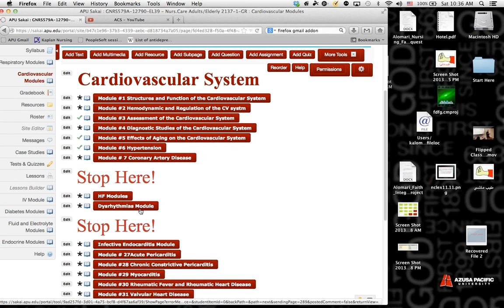Okay, and you will have four options. Don't look at the options first. Look at the rhythm and try to apply the criteria to reach what is most likely, and then you look at your options. The second way is the other way around, you could take the options one by one and see if that option fits. So you look at the rhythm and say, okay, I have sinus bradycardia, sinus tachycardia, AFib, and A flutter. You can take one at a time.